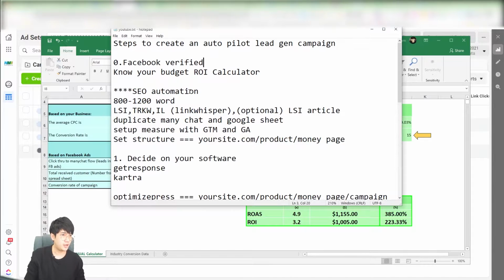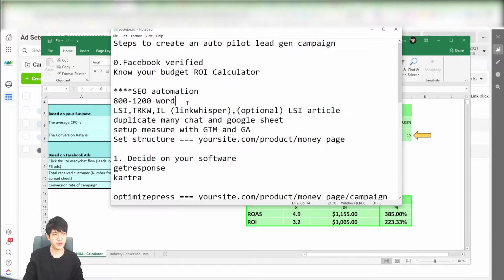Okay, so the next one is the SEO automation. What is this? You can say that this is a long-term setup for your business. If you want this to go long-term, to go SEO, to go organic, whatever you want to sell, whatever you want them to sign up for, you want that page to have 800 to 1200 words.